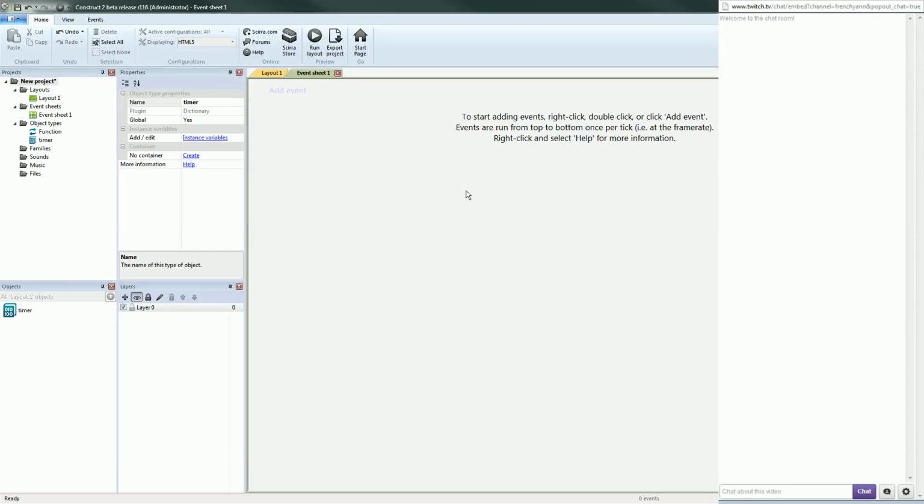The idea here is to be able to at any time create a timer, a named timer, like if you want to move an object or to do something during a certain amount of time, sequential stuff, or that kind of thing.